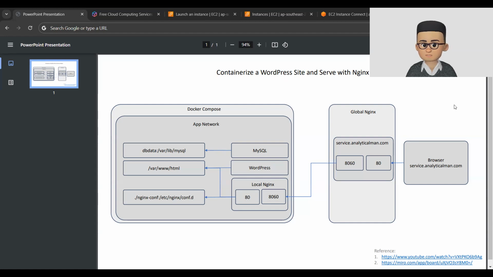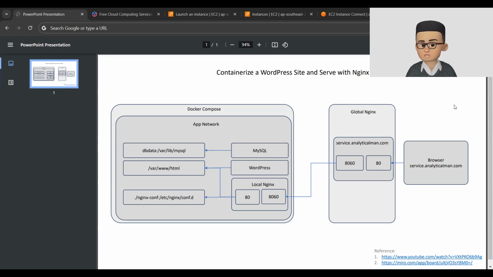There are two basic components in this architecture, the Docker Compose and the global Nginx. The Docker Compose is the configuration for three components: the MySQL database, our WordPress, and finally the local Nginx.